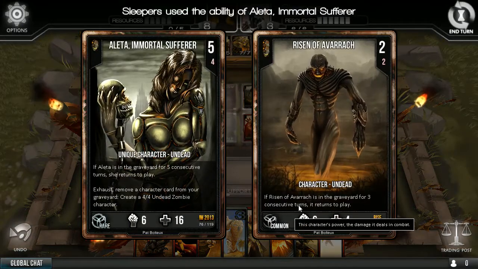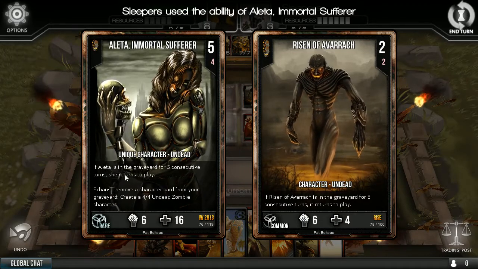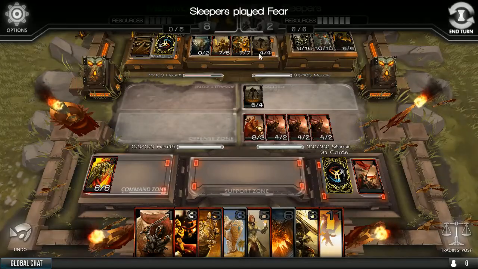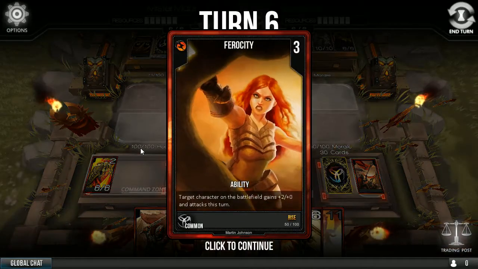Oh, what did he do? He used the ability of Lita, Immortal Sufferer. So her ability is, remove a character from a graveyard to create a 4-4 zombie character, which he did. Oh man. Ooh, that's not good.